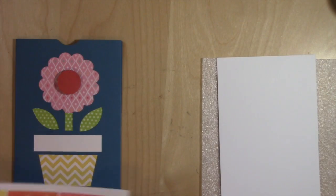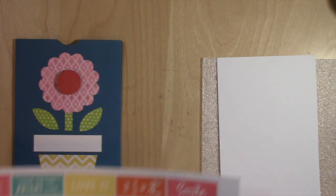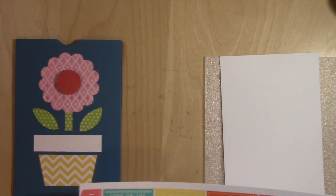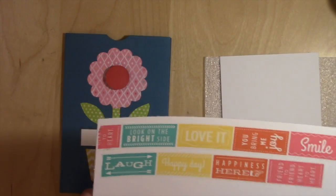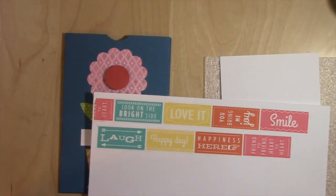And in fact, I was kind of wondering if I could put one of these here. They're kind of long. So, or I could put it on here. It's kind of cute though, right? This little smile is real cute. Something to think about.